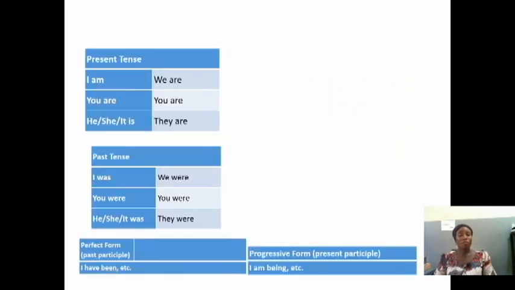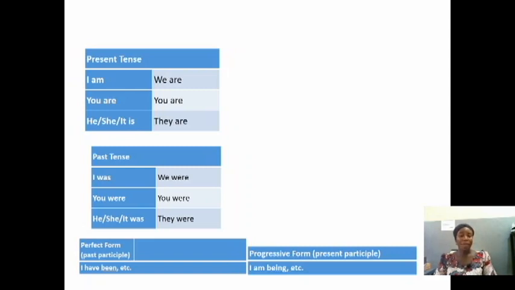Now, I want us to take note of the tense forms of the be verb. We have the present tense form. What be verbs can be used in the present tense form? We have am, are, is. And you should take note, remember your singular and plural presentations. So we have the sentence here. I am, in the singular form. If you take it to the plural form, it becomes we are. And the next example, you are, taken to the plural form, still maintains you are. He, she, it is in the singular form. If you take it to the plural form, it becomes they are.